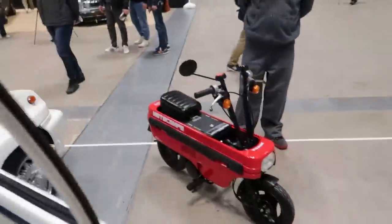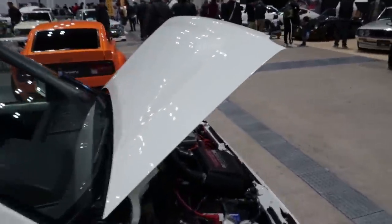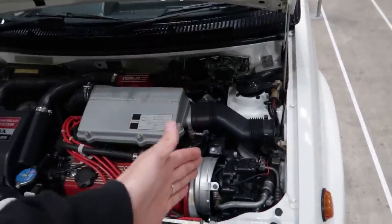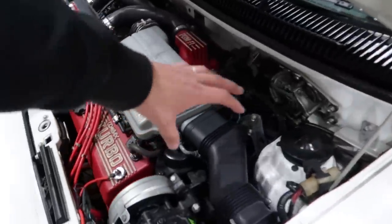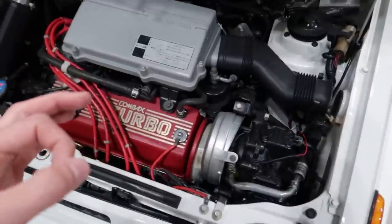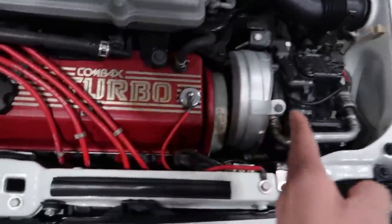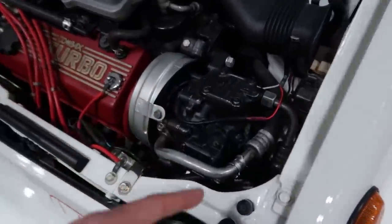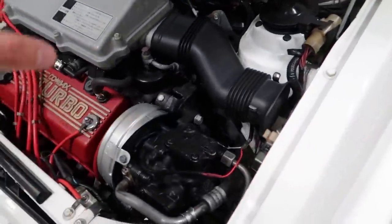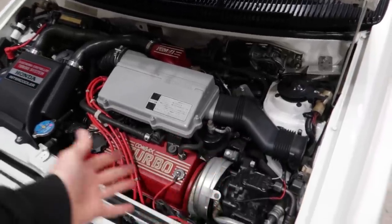Nice old school Recaros. Something I really wanted to look at with you guys is actually the engine bay in the Honda City. It's very interesting — because of space they couldn't do much with the accessory side of things. There's literally no room for power steering pumps or aircon compressors. So what they did was develop a system where the pump actually comes off the cam gear — it's driven right there. That's insane.